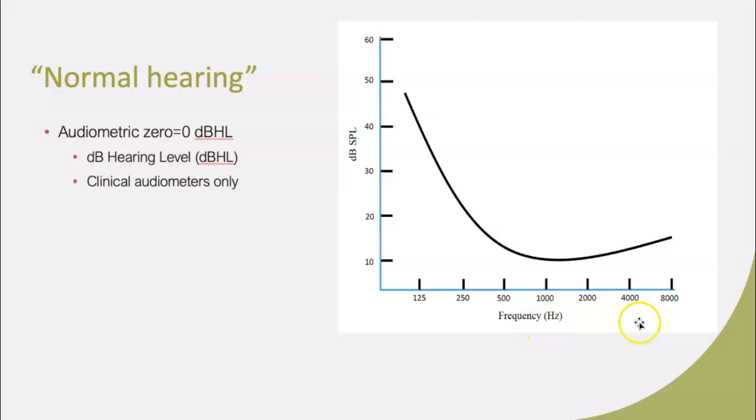So this, remember, is the normal human audibility curve. And remember, at 125, it takes more intensity to be audible. At 250, it takes a little less. 500, a little less. 1,000 less. 2,000 less. And then it starts to increase like this. So 0 dBHL is different by frequency.